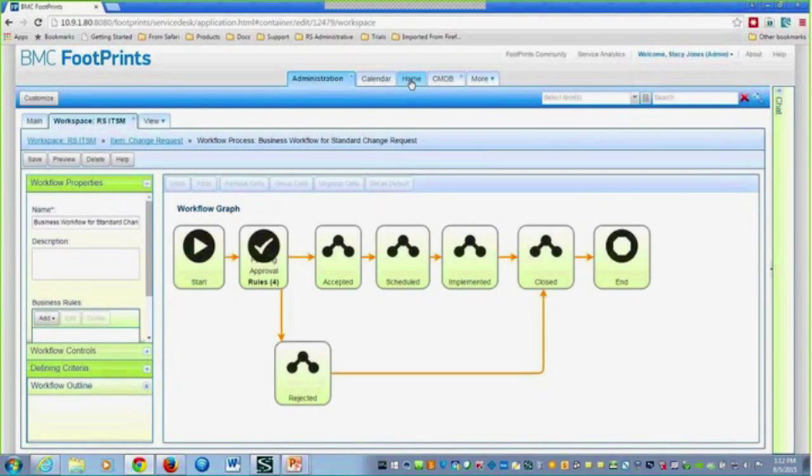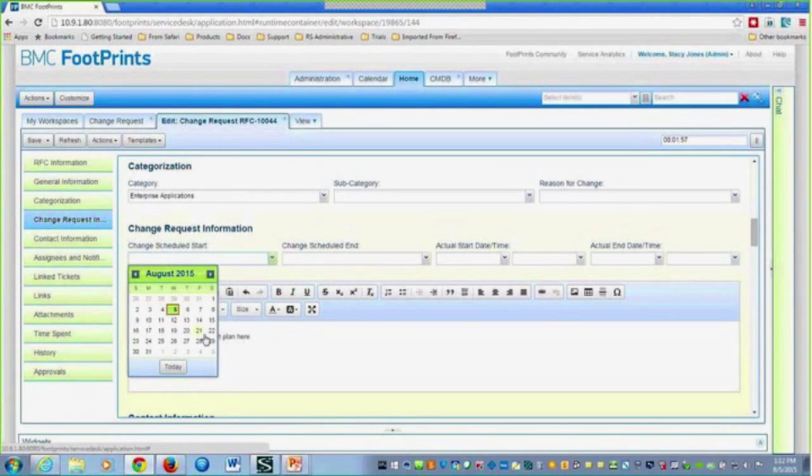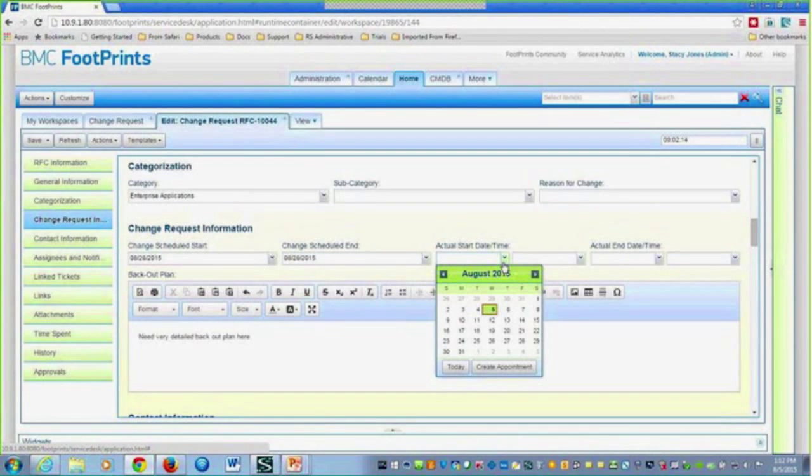Okay. So here, when we head back to that RFC, I can go ahead and then put in my scheduled date. So this knocked this one down to the end of the month. I'll just put on the 28th. And I'm showing two different fields here. So this was just a drop down, and it was only showing me dates. You'll notice here my actual start date, I've given it a time as well. And so what you'll be able to do, again, this is kind of with the customization of this form, you can get very granular on what you want entered for a particular change record.